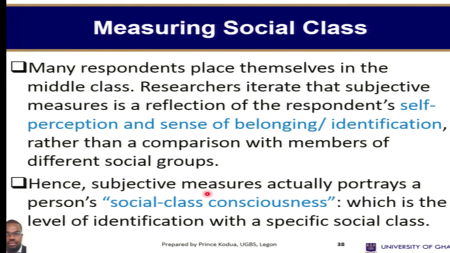It has to do with self-perception and sense of belonging or identification. In other words, individuals will do this in comparison with others. They will look at others and then place themselves as of higher or lower social standing. This leads to what we call social class consciousness. In other words, the person becomes aware that he or she belongs to a particular social class, what we call social class consciousness.